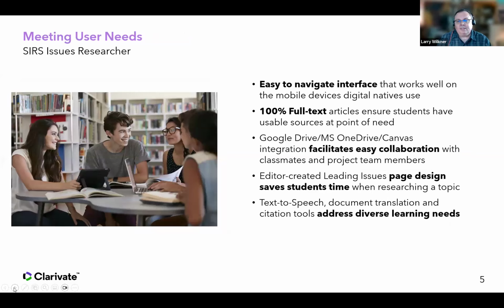For a student, it's an easy to use interface. It's really designed for the novice, with the novice in mind. We don't make any assumptions that they have prior experience with research databases. We fully expect that their prior experience may only be with Google. 100% full text is important because it really addresses the fact that they need the document itself. Abstracting and indexing won't really help with that research assignment.